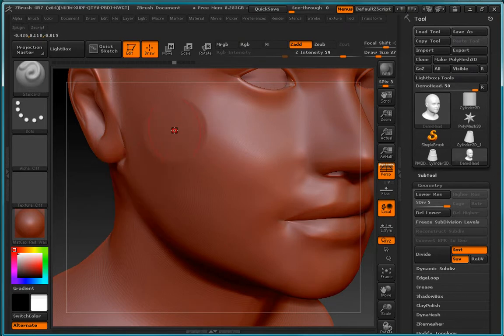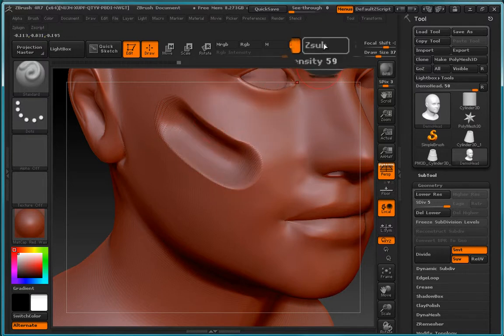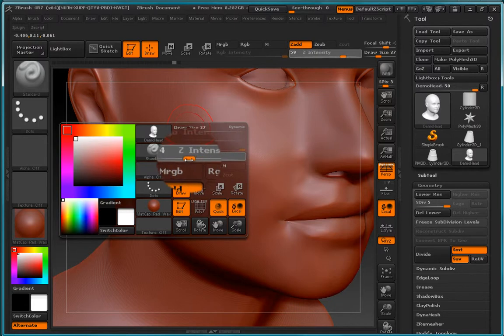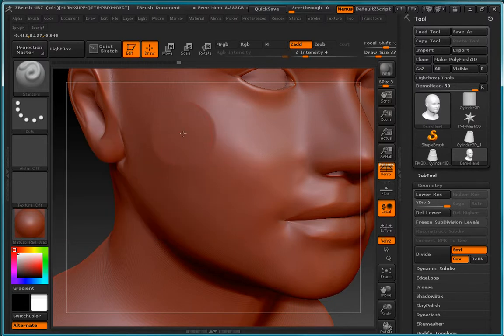Now we can, if we like, press the Alt key, and this will subtract for us, so we don't have to keep clicking this Z add or this Z subtract. We can just press the Alt key, and as we do that, you can see that where the brush is, we have this little minus sign. That's just a good indication that we are going to be subtracting. Okay, and these same principles apply. So if we decrease the intensity and subtract, let's just make this a little bit more visible. We can see that that's actually working here. Let's undo that.